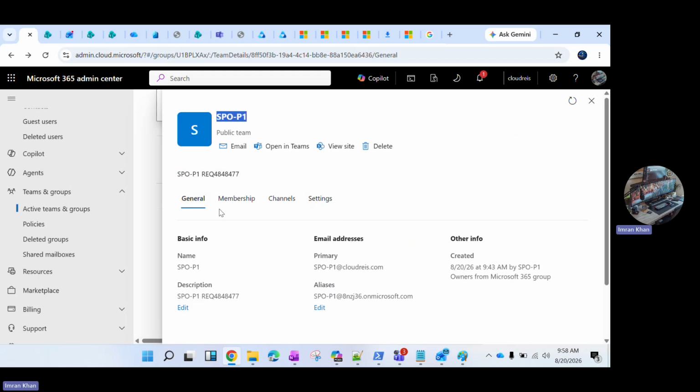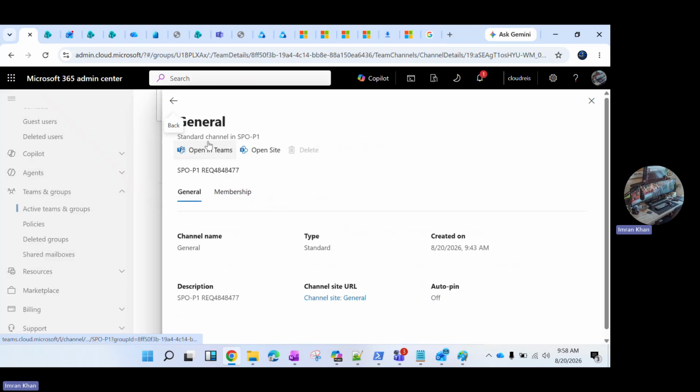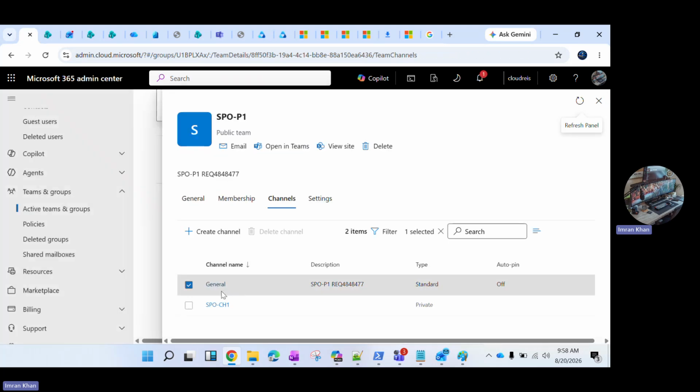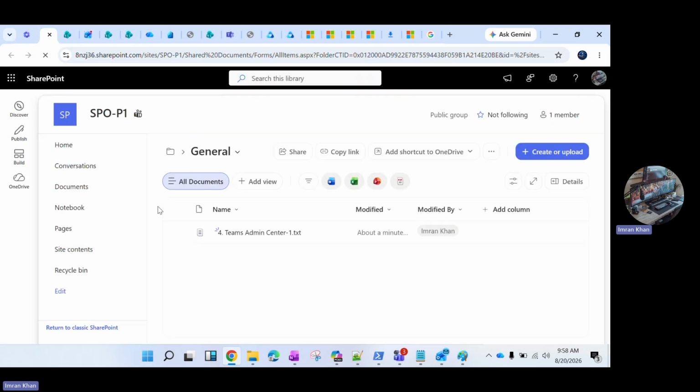So here you can see I created one team in the Microsoft 365 admin center, and next is a channel. If you want to drill down into the channel, you can click the channel and change its settings, like channel standard, types of channels, description, channel URL, and channel site general, whichever one you created.